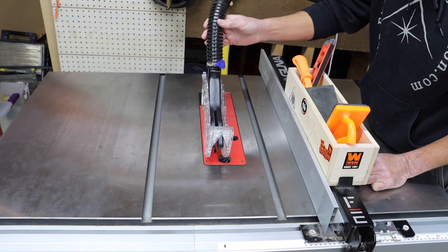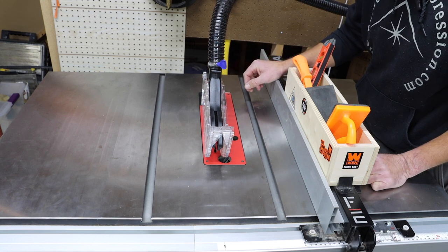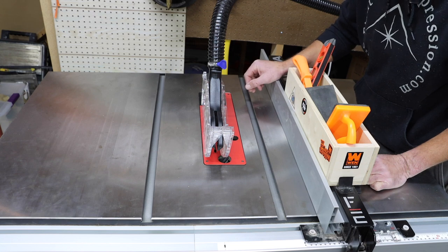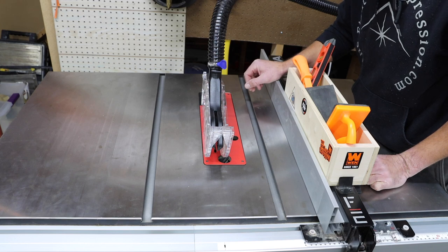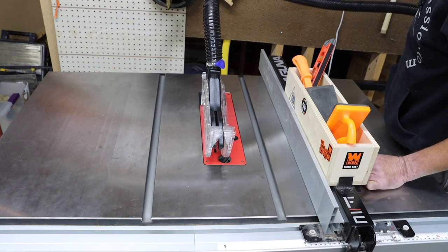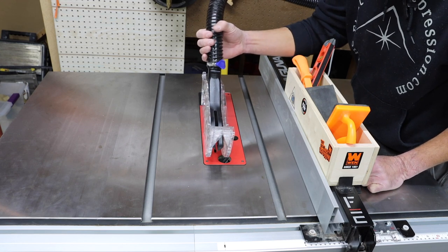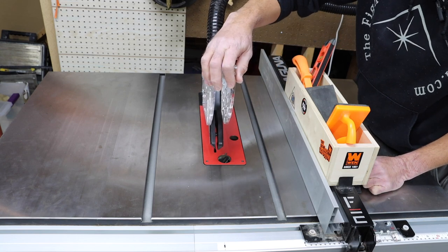I really don't use this enough to make it worth it for me. The overhead dust collection, I think, is a great idea if you can get it to work. I can't do it very well with my setup that I have here. I wish that I had something better with this table saw, but as of right now, I don't. So I just have the dust collection that comes with it and the blade guard that comes with it. I use it every once in a while.